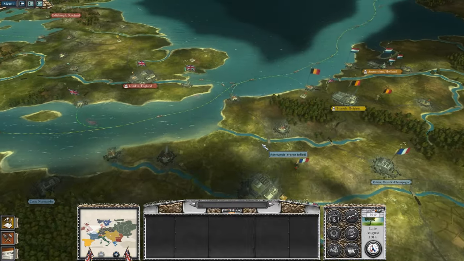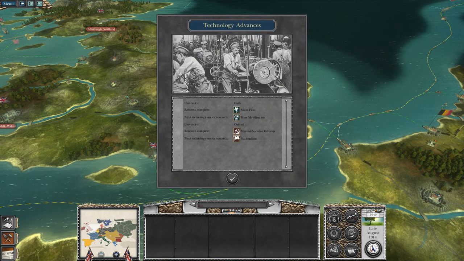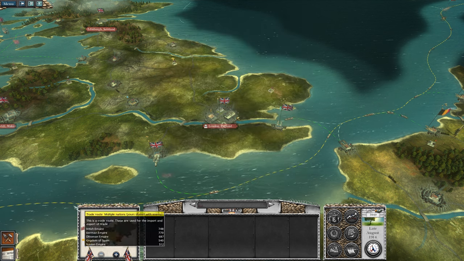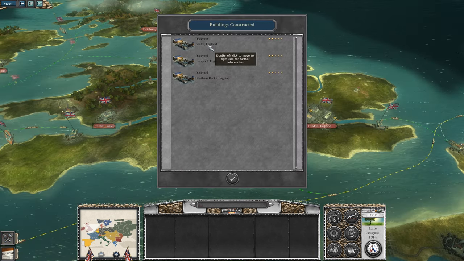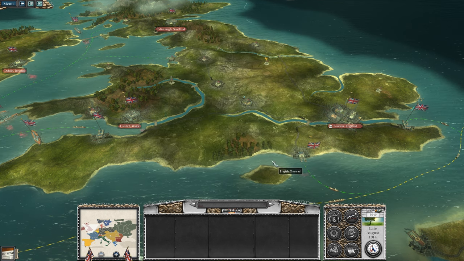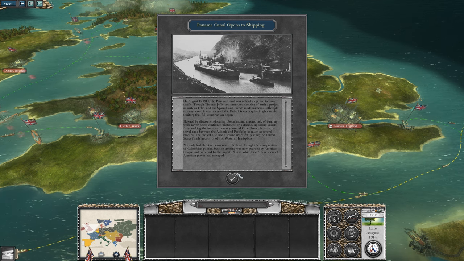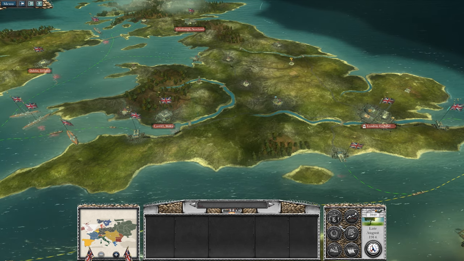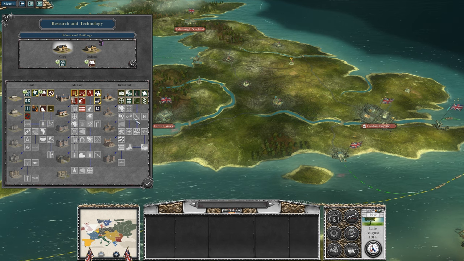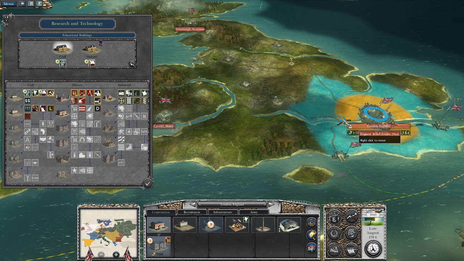Since last turn, as I said, the Belgians went down to kill that. But also, we have technology, silent films, and Marxist-Socialist reforms. We also have three dockyards being built. Bristol, Liverpool, and Chatham have all gotten expanded docks. And the Panama Canal is opening for shipping. So that's good.